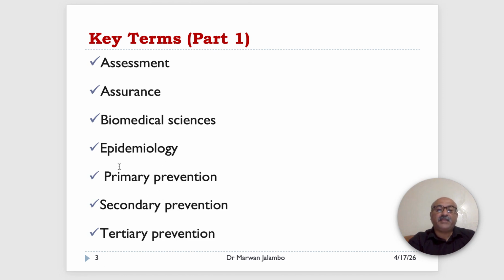We also see intervention and prevention. There are three levels of prevention: primary prevention, secondary prevention, and tertiary prevention. Understanding the difference between these three is vital for your midterm, but more importantly, for your careers in the field. Now, let's put these terms into a real world context.